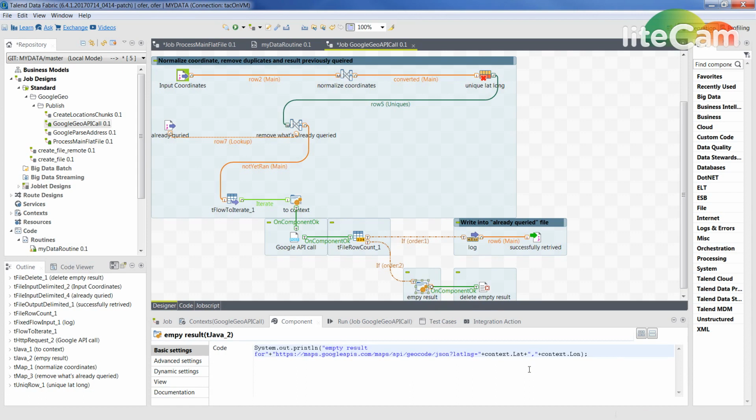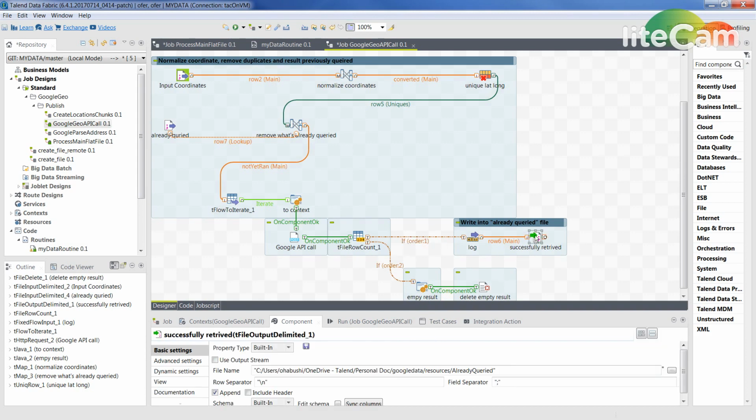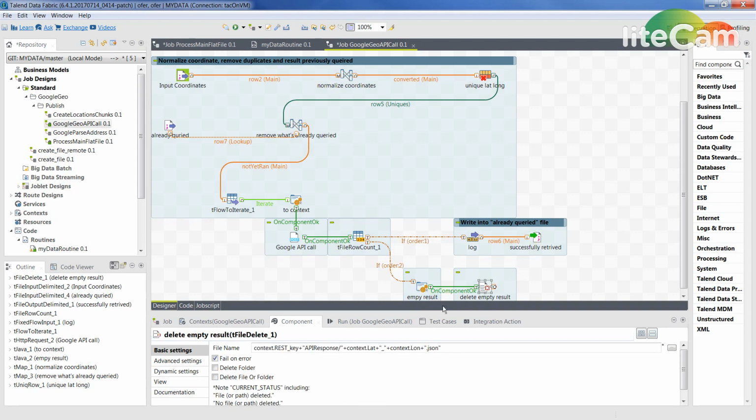The empty result is not going to be more than 9 rows. So that's the trade-off that I found. If I have more than 9 rows, I will log this successfully and continue, and if I don't have more than 9 rows, I will delete. So when the API calls start returning empty results, I will know that I'm not going to cache the results anymore.